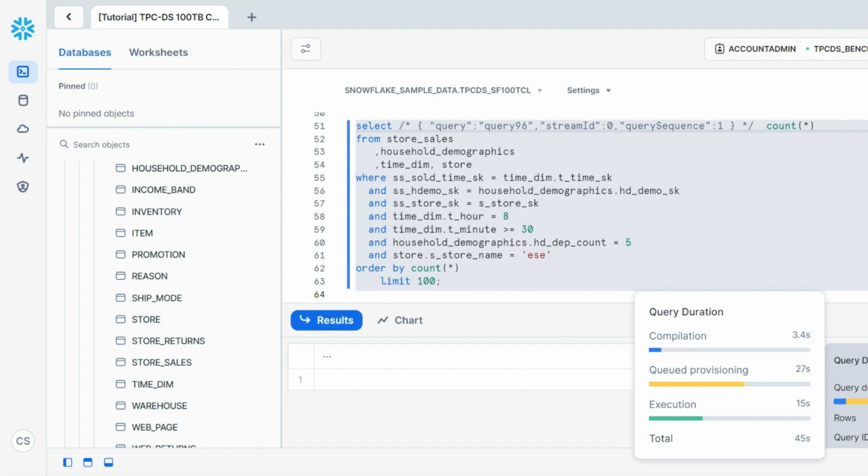So once again, we'll focus on the execution because definitely queuing, compilation, and so on, these are different issues here. It depends if you just started the warehouse and so on. But for the proper execution of the query, once again, the time was cut in half. So basically, once again, this was a cost effective query. Remember, if you spend just 15 seconds with double the nodes that you had before when the query was executed in 30 seconds, you'll pay basically the same.